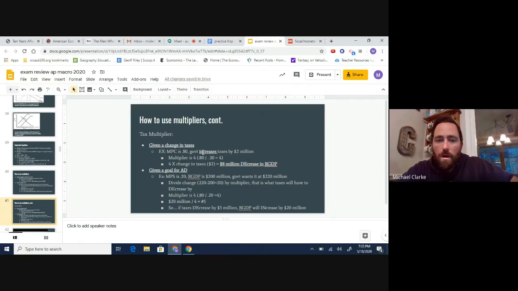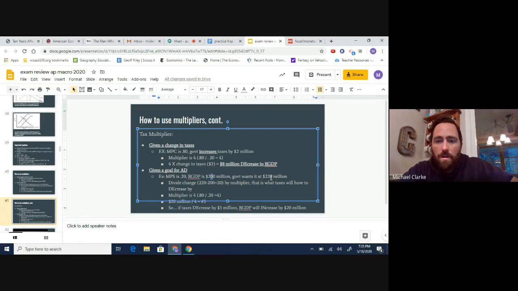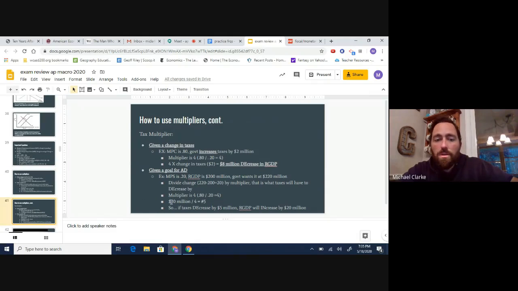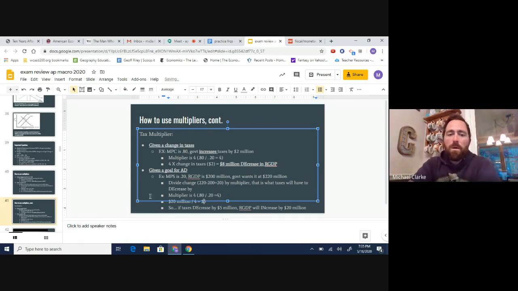Okay? Let's say the government now has a goal. GDP again is 200 million. They wanted to get it to 220 million. So there's a $20 million gap they want to close. Well, use your multiplier. I kept the MPS the same. 0.8 divided by 0.2 is 4, just for simplicity's sake. The goal, again, you have a $20 million gap here. Goal divided by multiplier is 5. It's not a number 5. Look at me, I'm finding all these typos. 5.